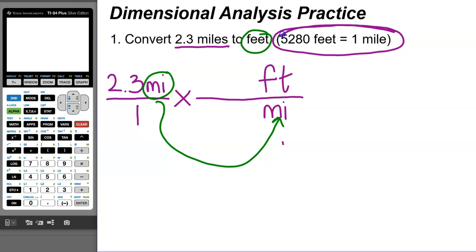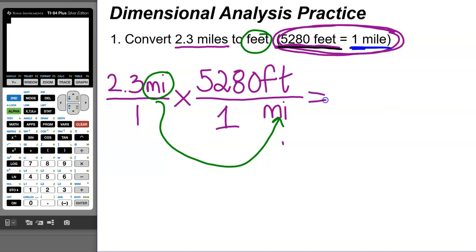Unfortunately, I'm given how many feet there are in 1 mile. And I know in a conversion factor I just need 2 equivalent quantities. So I'm just going to take the numbers and pair them up with my units in my conversion factor. So next to feet, I'm going to put 5,280 because that is what is in my equivalent. See, 5,280 feet. And then next to miles, I'm going to put 1 mile. And there's my total setup.